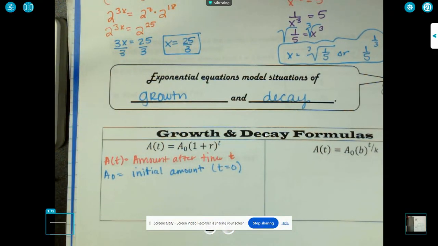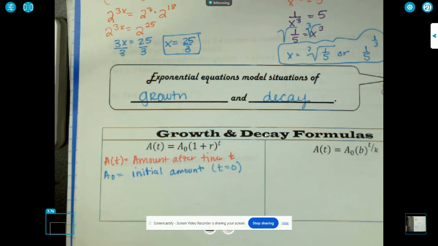So for instance, the amount that your car is worth is the amount you paid for it the day you bought it, and then over time, that is going to depreciate. The amount your house is worth is whatever its value was on the day you bought it, when no time has passed, and then after time, it increases in value.